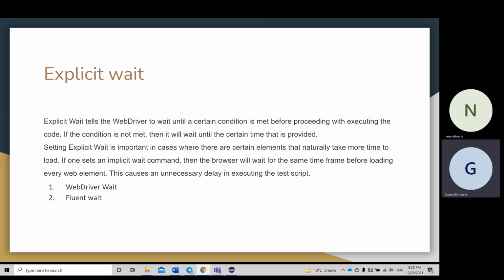If this condition is okay, then don't wait any longer. If the condition is already met, then proceed with other commands. That's explicit wait. So it is a condition-based command.